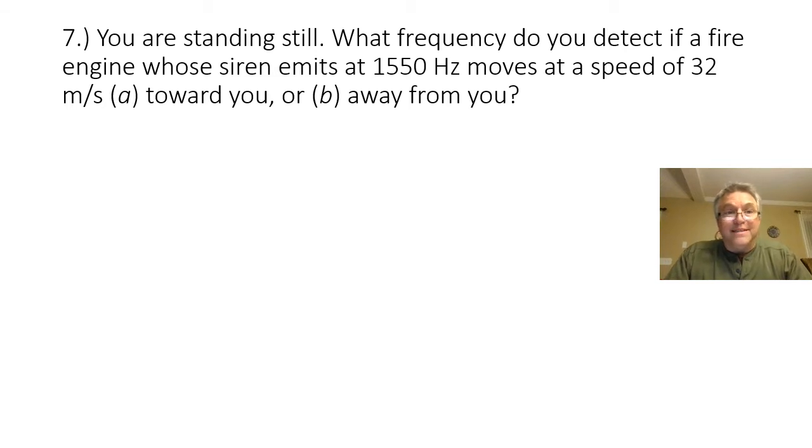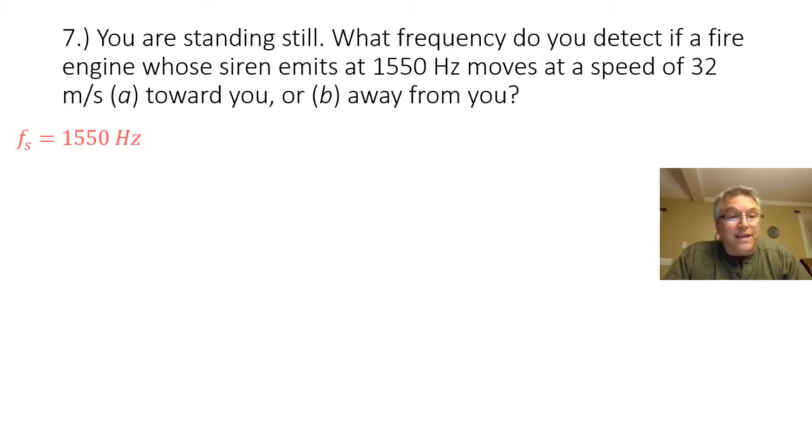Problem 7 says you are standing still. What frequency do you detect if a fire engine whose siren emits at 1550 hertz moves at a speed of 32 meters per second, A, toward you, and B, away from you? This problem is very similar to the previous problem, but instead of the siren or the source being stationary and the observer moving, now the observer is stationary and the source is moving.